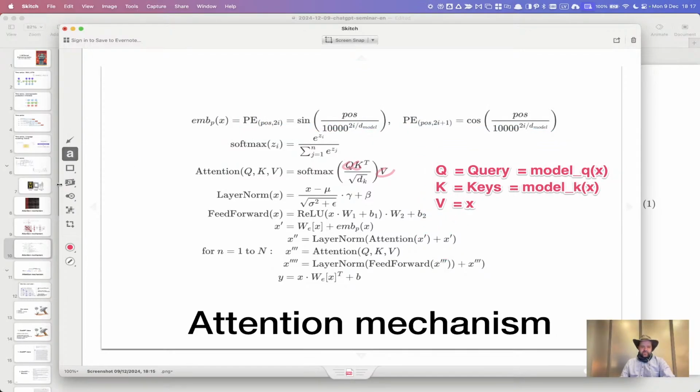You could imagine them as being just X, but usually they are also passed through another model. What's happening here is that you have some text going on.